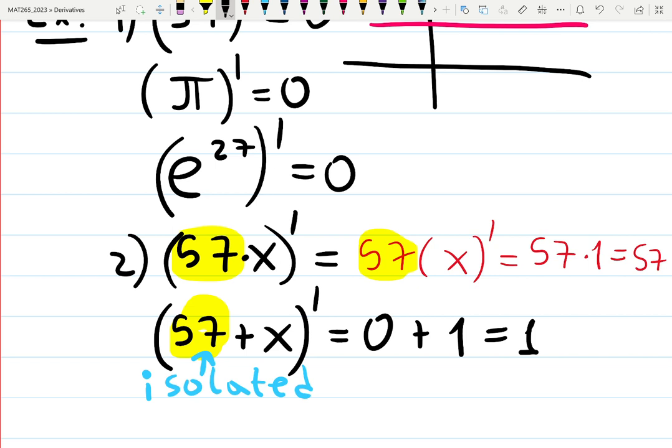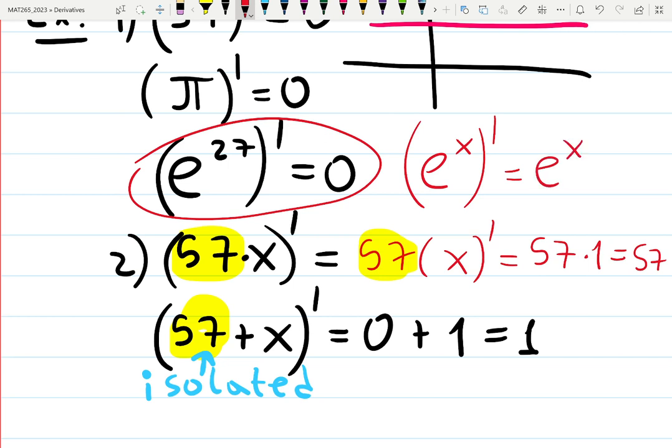Oh, good question. The question is about this guy. We go back to this guy. The function e to the x, that's a good point, because I just told you the joke, right? E to the x stays the same. The point is it has to be a function. So the input makes everything complicated. But if it's a constant, let me write down, constant, then constants, no matter how hard they are, even if they are raised to a sine of 35 and whatever, prime, still it's a zero. Thank you for asking. Nobody else asked, and I'm pretty sure it was a good question.